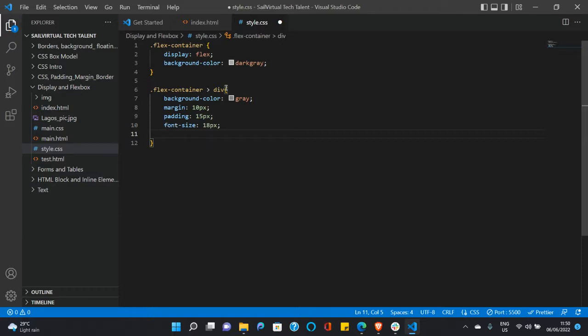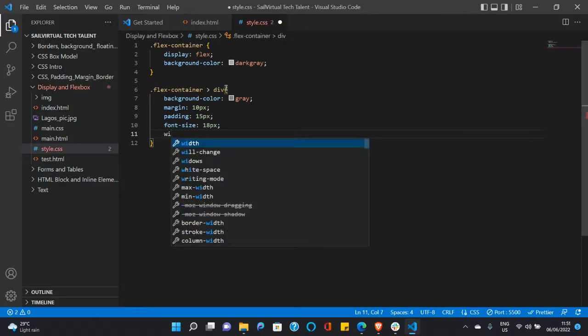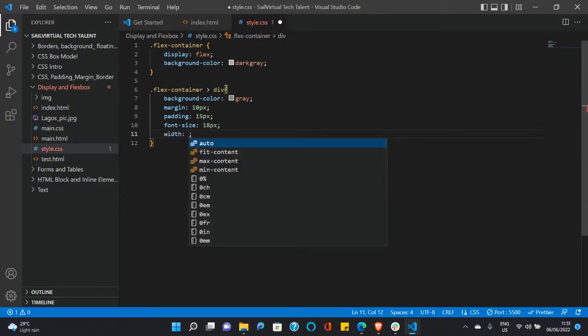And I think that's that. But we could also add a width to this, make this 100 pixels.